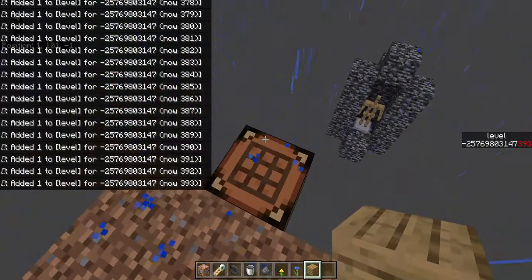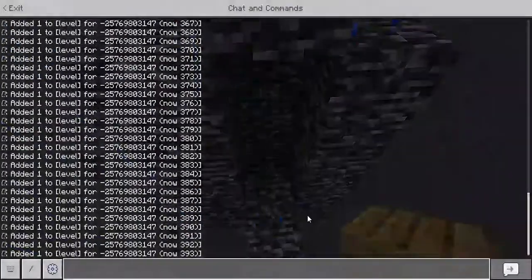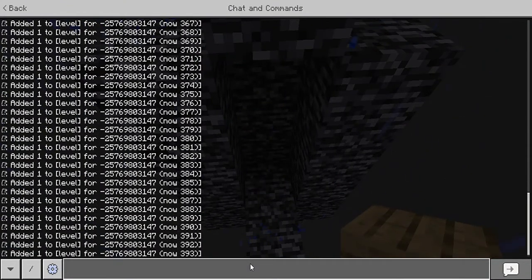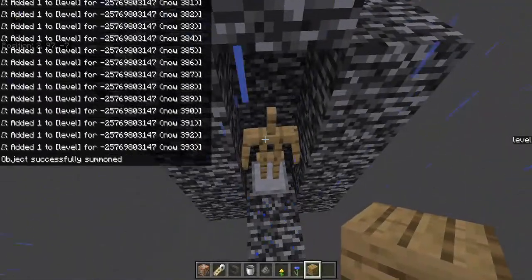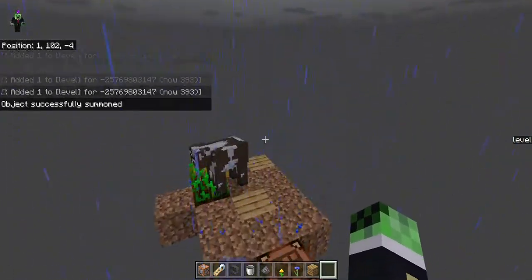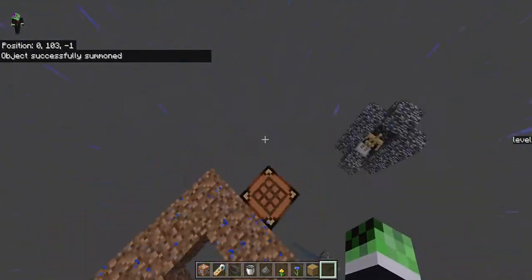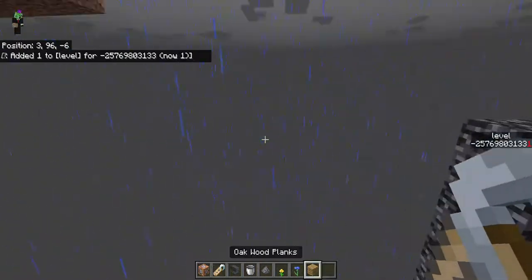So what you're going to do to stop that is break this armor stand. And then press T to open the chat. And then press the up arrow on your arrow pad. Up, and it'll go to your last command right there. So, yeah. You can summon that armor stand, and now if you break the block, it'll stop it. It's gone. And then if you want to name him level again, you can restart it.